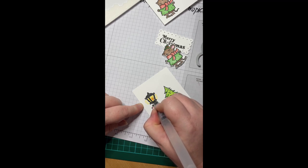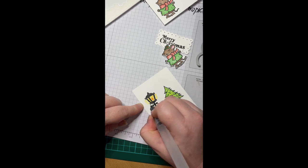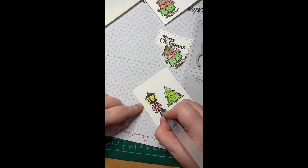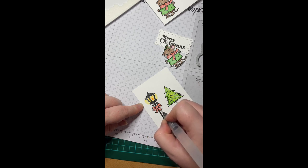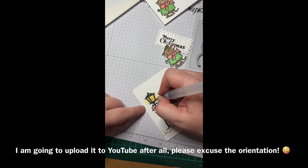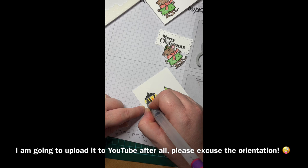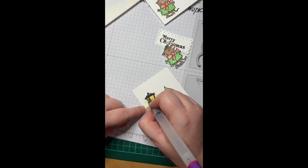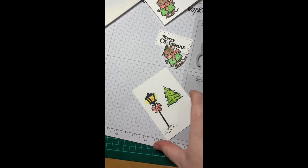I'm going to do my lightest color first, being very careful not to touch the black watercolor. I realized while I was talking to Kevin that I've actually filmed this in portrait instead of landscape, so I can't edit it for YouTube. If you know anybody who'd like to see the video, please direct them to our Facebook community group on my page and they'll be able to access it from there.